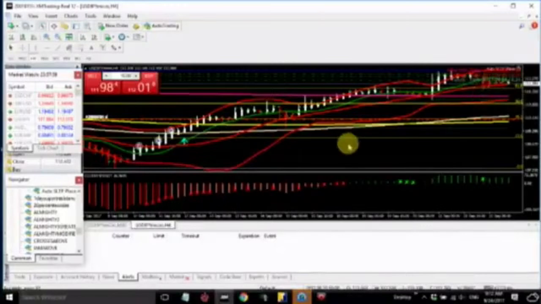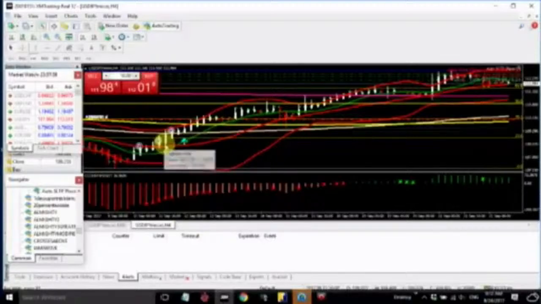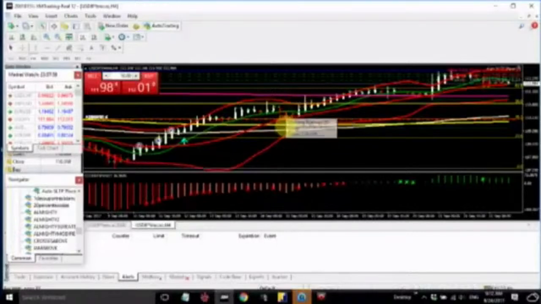Now, how do you pick a trade from this 4-hour chart with Bollinger Band? You say, look at the price. It's above the middle band. When the price came back and broke the middle band of the Bollinger Band, some people get confused. They start selling against the market right here. This is a false breakout.